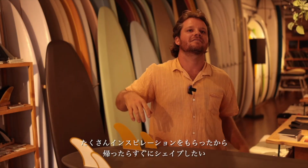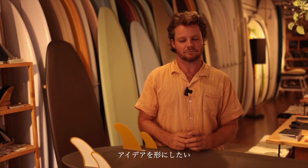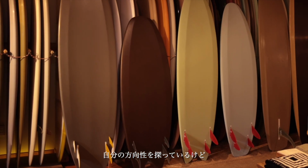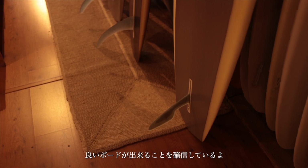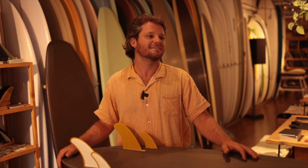I'm going home with so much inspiration, and all I want to do right now is get back in the shaping bay and get those ideas out. And I don't have any direction of where I want it to go, but I know as soon as I get in the shaping bay, eating some good food and surfing, I don't know, something good's going to come out of it, so I'm looking forward to that.